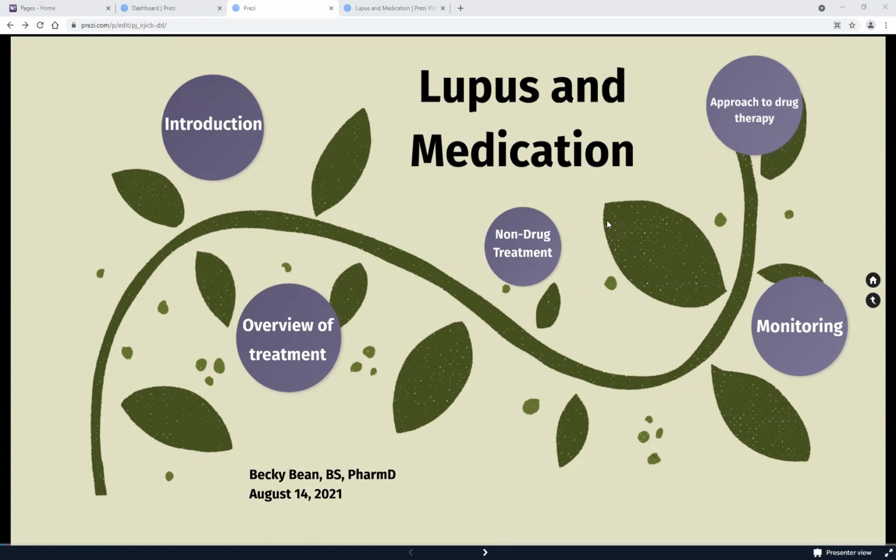And so I wanted to really focus today on lupus and medication and approach to treatment, and how we approach either non-drug interventions or drug interventions to help our patients thrive with lupus. So we'll start with an introduction and an overview of lupus. We'll talk about how we approach treatment, so the general approach. We'll talk more specifically around some of those non-drug interventions that we can try, and then we'll talk about when we progress to needing drug therapy, how those decisions are made, as well as how to monitor and how to manage medications, and then we'll close out with some more specifics around monitoring and thriving with lupus over the long term.